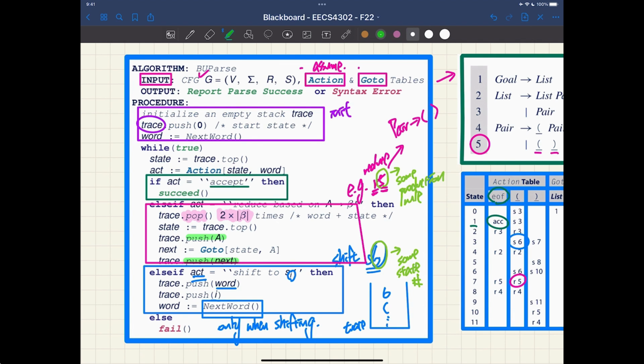The algorithm itself is not too bad because we have a very big assumption that these 2 tables are already available for us to use. But that turns out to be too big an assumption, so we have to know how to construct them as well. But for today, let's say given the tables, given the algorithm, how would you parse the string? That's something we want to see. And on Tuesday, we'll go ahead and construct the tables. All right?